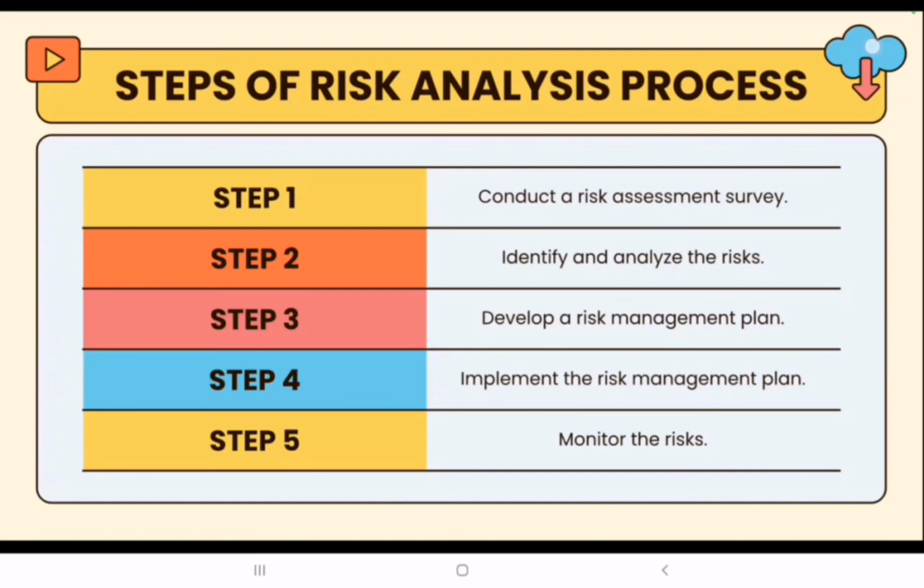Step 3, develop a risk management plan. Based on the risk analysis process, we determine which assets are available and which threats will probably affect them negatively. The risk analysis should produce control recommendations that can be used to mitigate, transfer, accept or avoid the risk. For step 4, implement the risk management plan. It is to measure to remove or reduce the risk, starting with the highest or extremely high risk. You solve or at least mitigate each risk so it's no longer a threat. For the last step, step 5, monitor the risk.